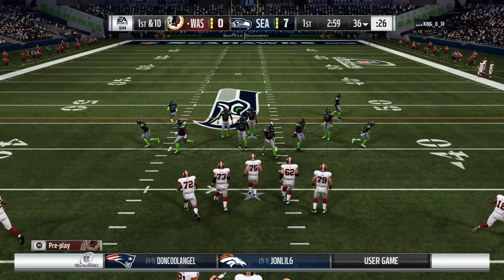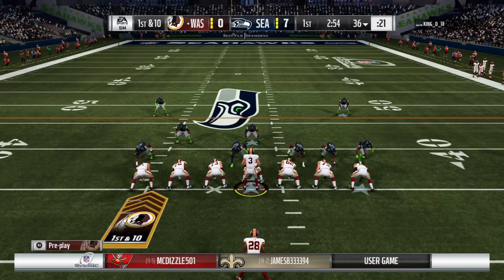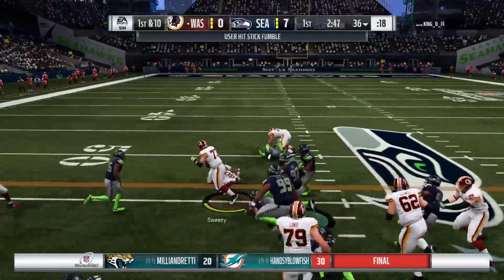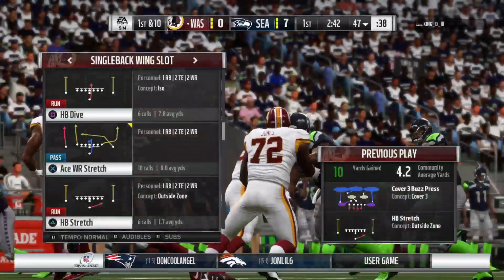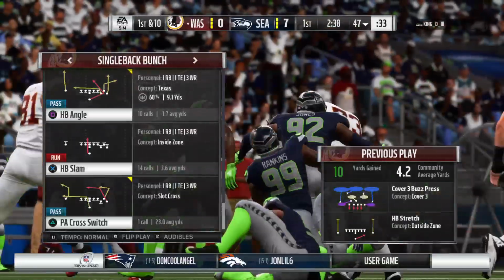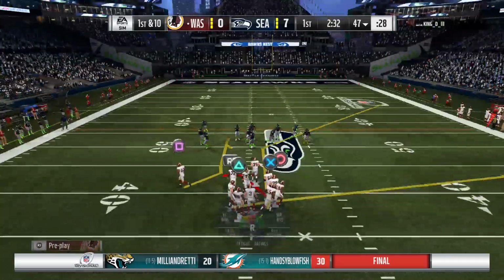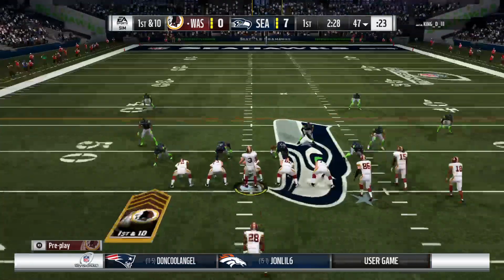So from the 36 now, 1st and 10. Running game working. They'll stick with it on 1st down. Now P. is stripped of the football. Wow, that ball gets knocked free, but a teammate comes along and scoops it up. It's almost like baseball. Guys at bat, people are on base in scoring position. One guy doesn't get him home. The next guy comes through and picks him up. And avoids the turnover. Back-to-back good plays have him on the move on first down.